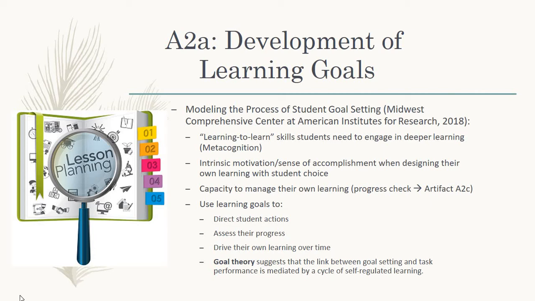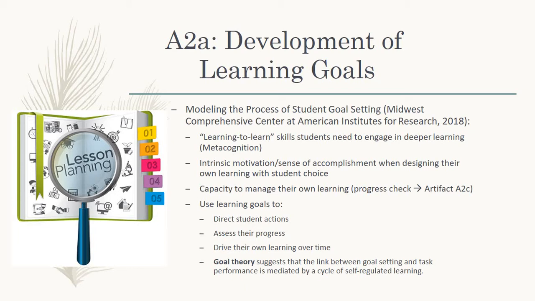Before evaluating the artifact for this section, it's important to talk about the process that's being used to derive the learning goals for this section. The learning goals in this section are modeled after a methodology provided by the Midwest Comprehensive Center and American Institutes for Research. The idea behind this learning goals section is to learn about learning first, to give students the skills they need to engage in deeper learning or metacognition skills.